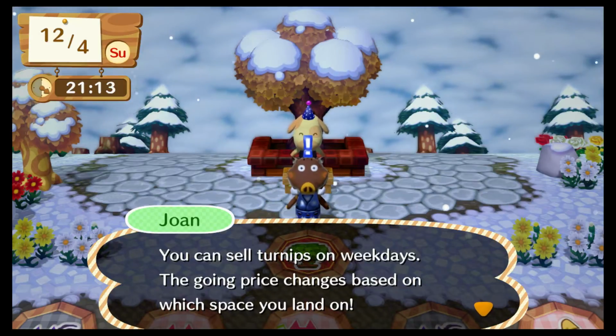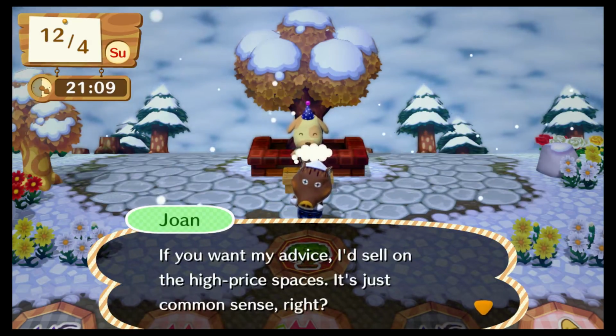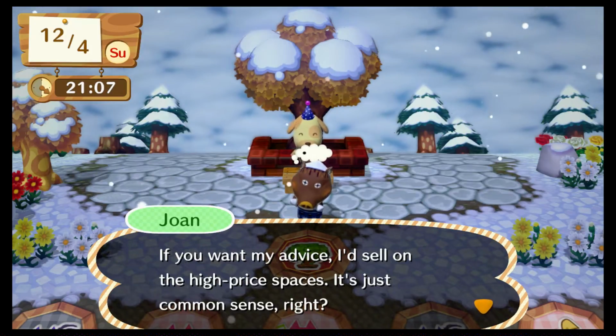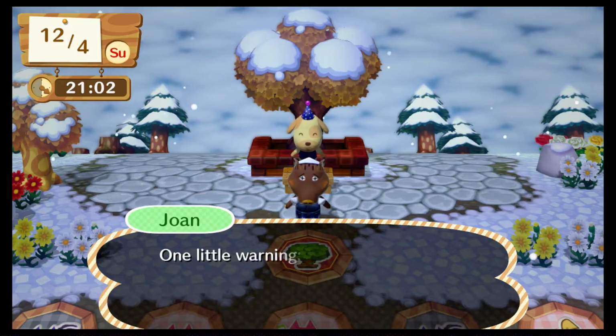So now we have to sell stuff? Yeah, we have to sell these turnips. We got them for free, though, so... If you want my advice, I'd sell on the high-priced spaces. It's just common sense, right? What makes you think she sounds like that?